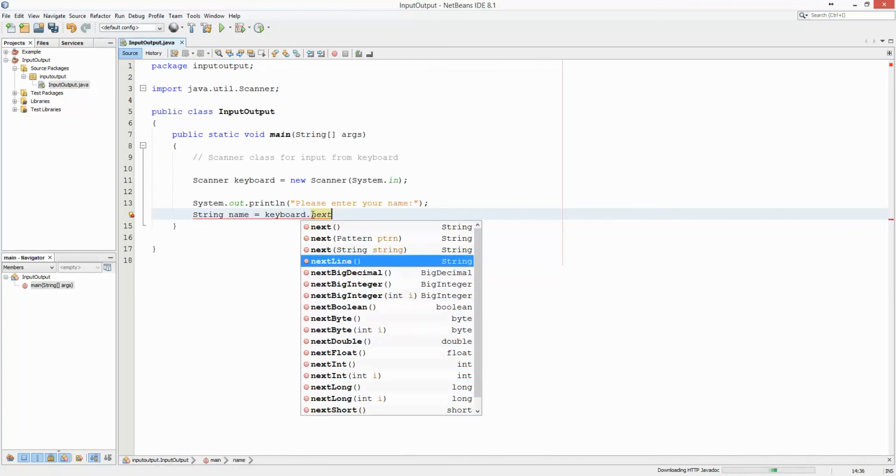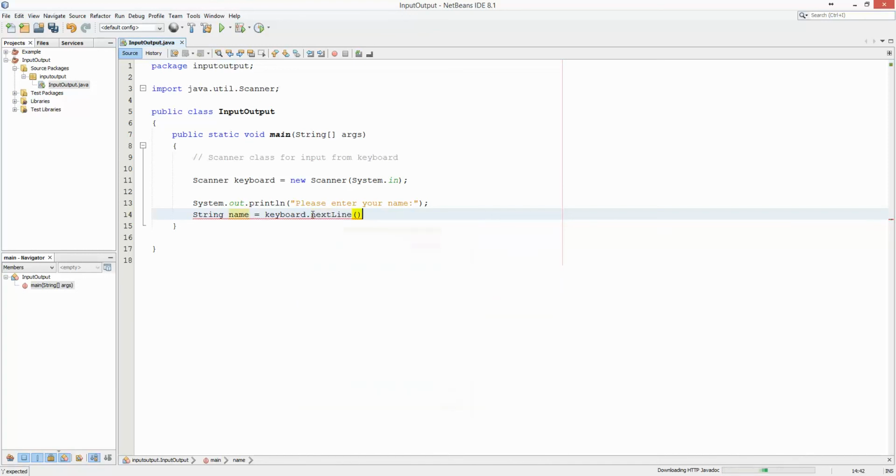The nextLine one is the one that retrieves a string from whatever the guy types. And all of the rest are the primitive data types. So we can go and say keyboard.nextLine, which will retrieve whatever that guy typed. And now we save whatever that guy typed by calling the nextLine method. It saves it into the name variable.